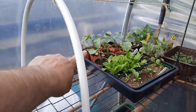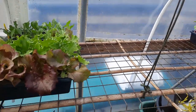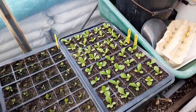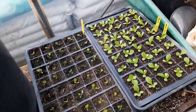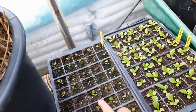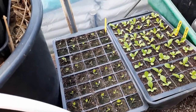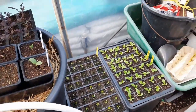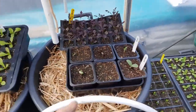That's some sort of backup of quails there, broccoli should I need it. So down here, some more. This is like a little gem type lettuce. That's Monsieur. These are celery, taking a right battering from the heat because some of them just shriveled up. So I'm going to keep these in pots as long as I can. I'm going to prick these out and probably try and put them in single pots until the space comes available. That's what I'm kind of planning.